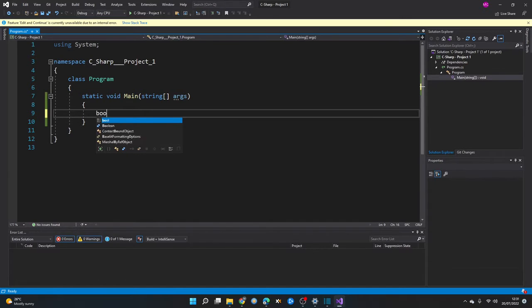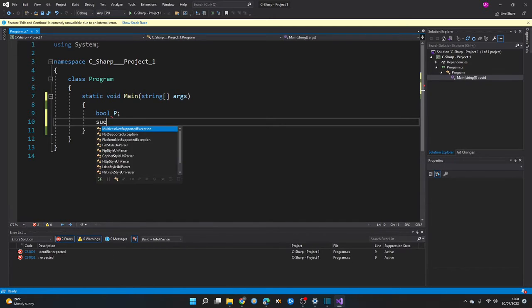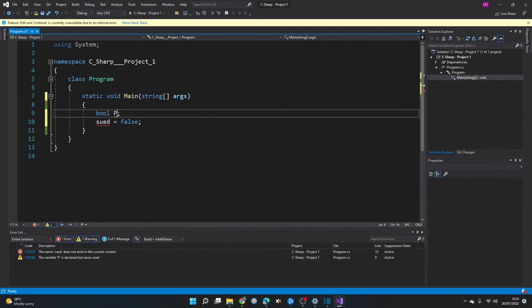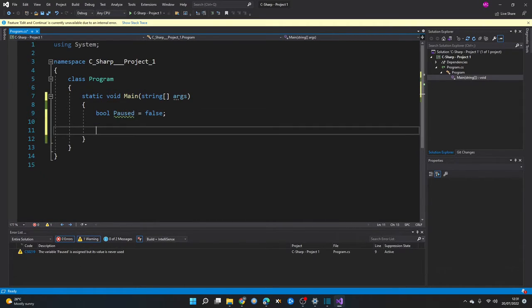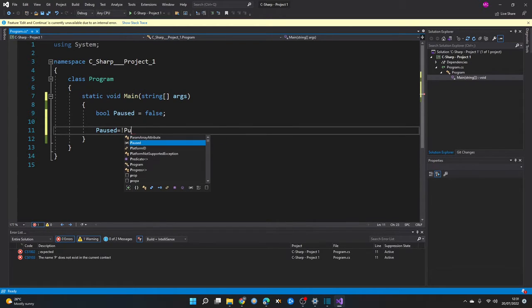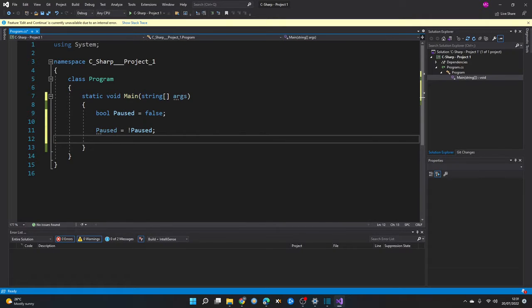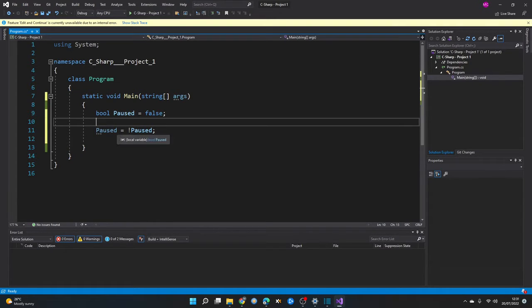Now we'll do Boolean. I'm not going to do arrays in this video. So you've got Boolean, true or false. You can set it like that. And then you can also do this, paused equals not paused, and that will flip pause. So if I printed pause out before, it would be false, and here it would be true, because pause is now flipped. That's something useful. That means not. That is also possible in Python, but we didn't go through it too much. So yeah, that's Boolean, true or false.